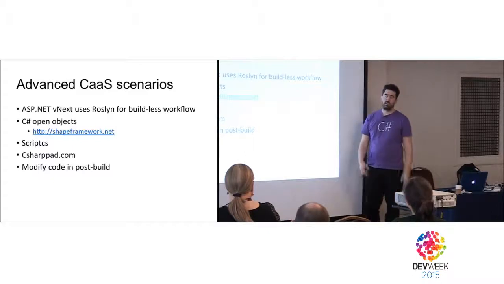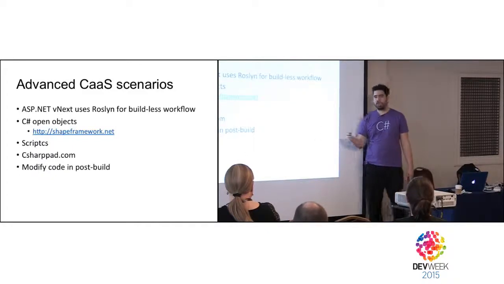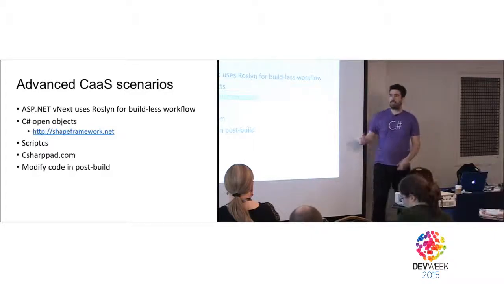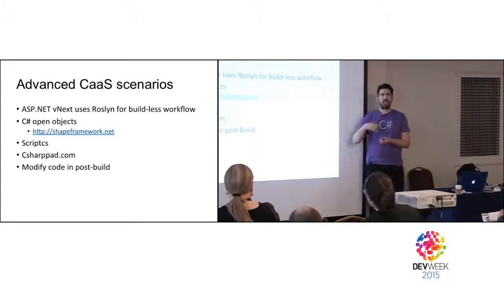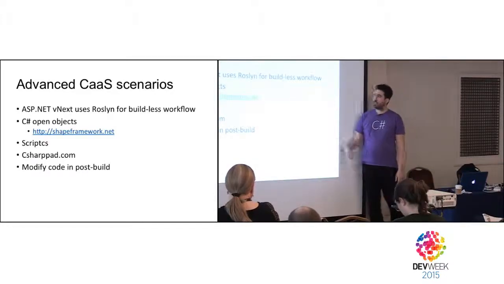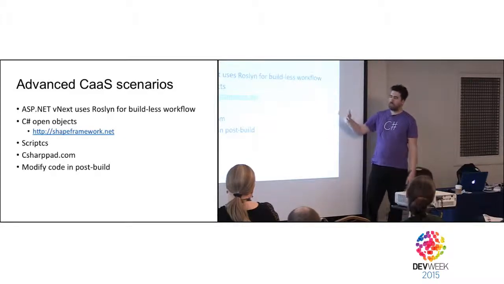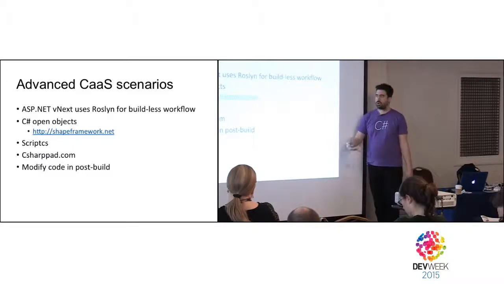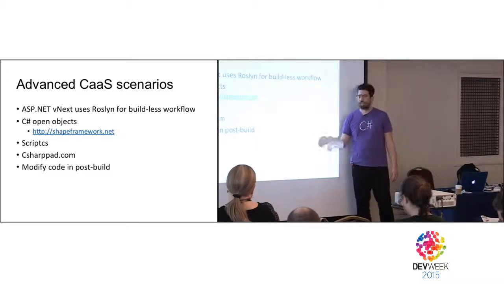Why? Because they have a file watcher that watches the file changes, and when a file changes, they rebuild everything in memory and serve that. They unload the app domain and reload it again while you press Alt-Tab, unless you have two screens, right? And then you basically have your compiling done on the fly. There are no DLLs on the disk, they're all in memory, until you deploy it, then they're actually on disk.